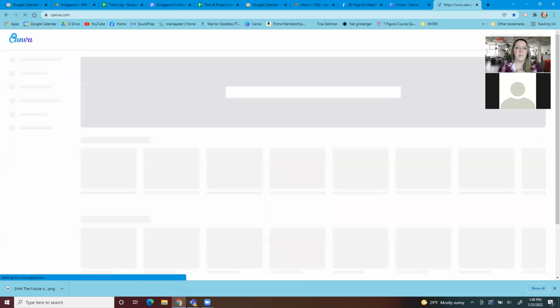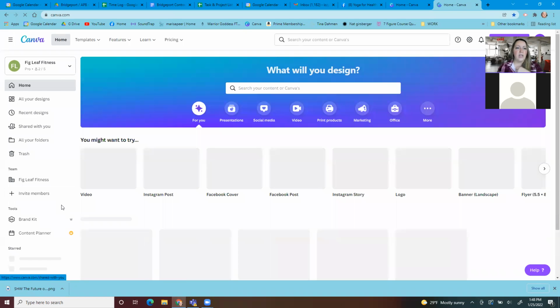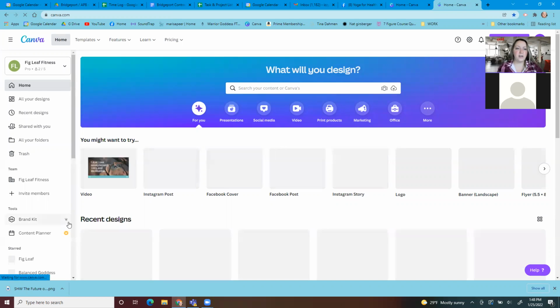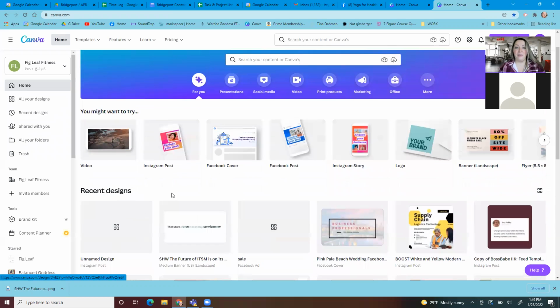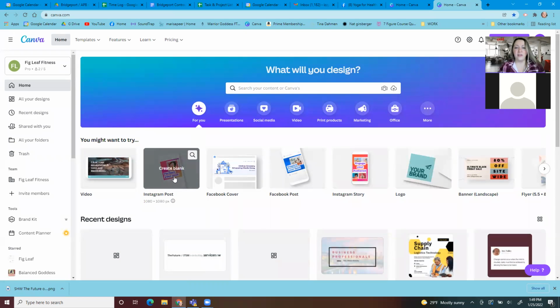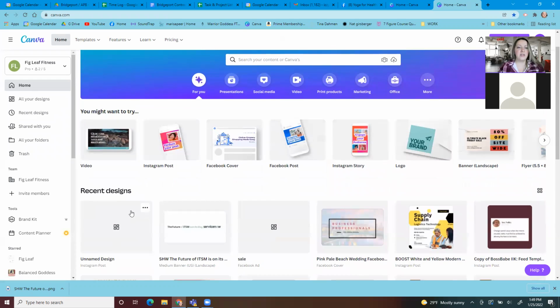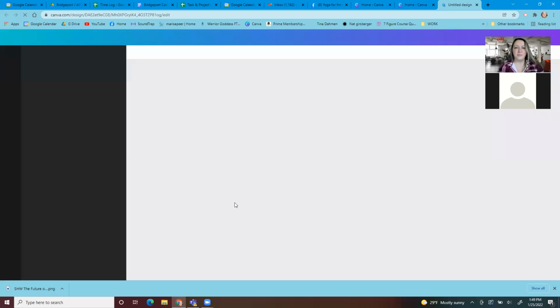Then we go back to home. And if you have the paid version, you'll see, because there's that little crown right there, I don't, you can do a brand kit. Okay. If you don't have the paid version, I can show you the cheater way to do it. So the cheating way is generally I just pick something. You can do another Instagram post. So let's say we go back to here.